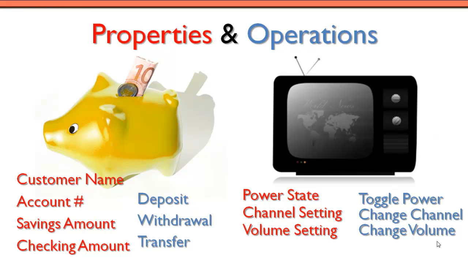So the variables would be able to represent the properties or the state or the attributes of some specific thing, whereas the operations would be our functions. So these would allow us to actually manipulate and change the values associated with the properties or the state information. So if we move the channel up or down, that would actually change the state information of what channel we had. Or if the television set was currently on and we toggle the power off, that would be changing that state information. So these operations are actually working on or manipulating those state values.